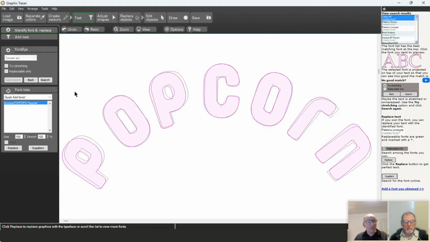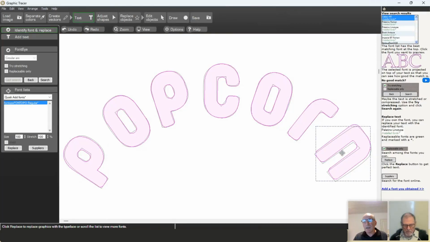And now you can see it changed in the list here. Now it says quick add fonts. So that is a collection which is created for fonts that you add into the program one by one like this. It selected the font that you have added, and it superimposes that on top of your text here, and you can adjust the position of characters if you want to, and just click and move them to the right spot. You can even rotate them if you want to, and I will do the same thing with the N here. And when I'm happy with the look of it, I can simply click replace.